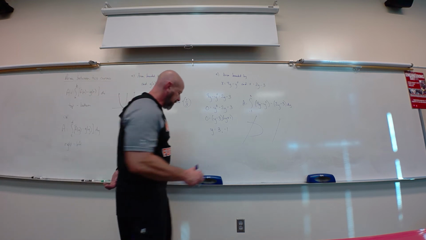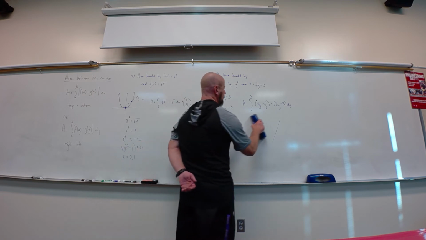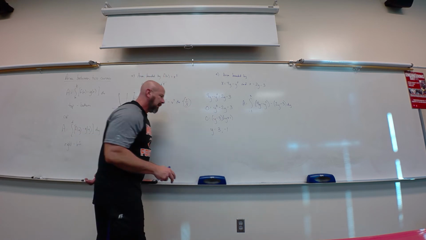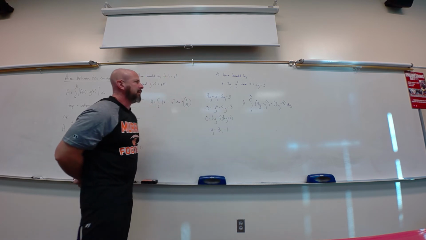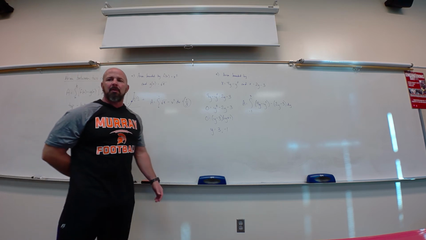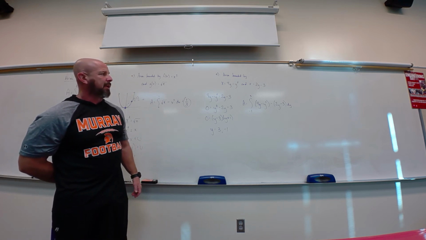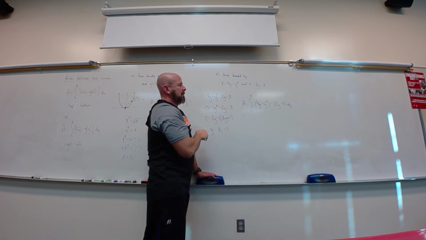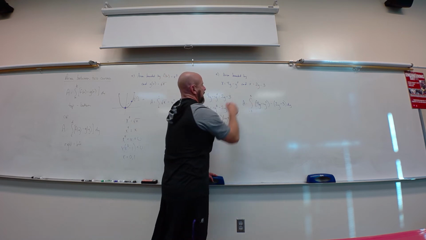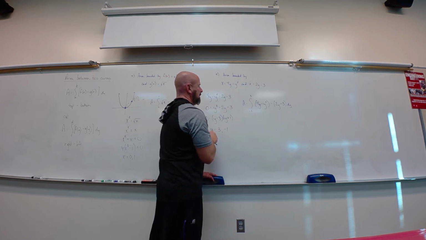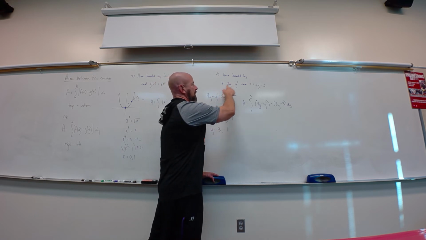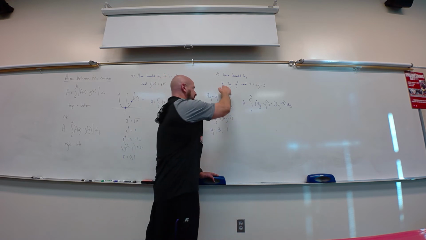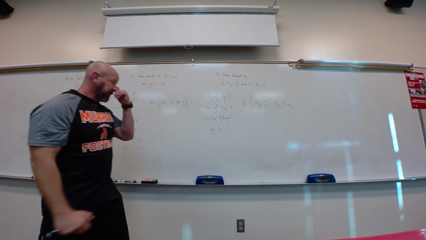Now, how well do you remember some graphs like that? I don't know, and it really isn't going to matter because remember how we could test a value. What's an easy value between negative 1 and 3? 0 would work. Anything between negative 1 and 3. So let's put 0 in for y, because these are y limits. I get x is 0. And if I put 0 in for y here, I get x is negative 3. So 0, negative 3. Which one's on the right side? Think of a number line. 0 is on the right side of negative 3, which is going to push that parabola there.